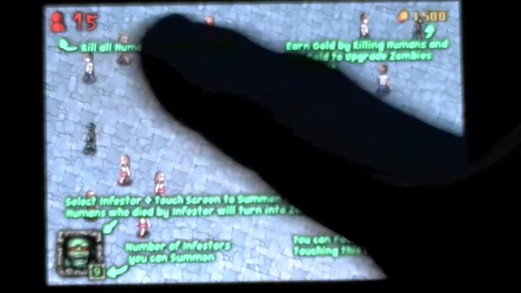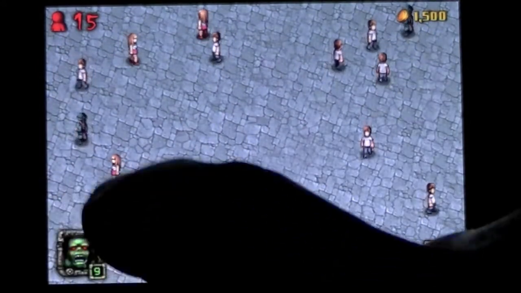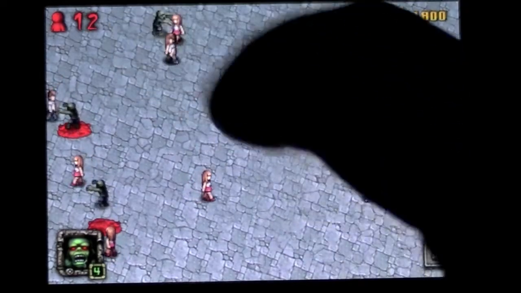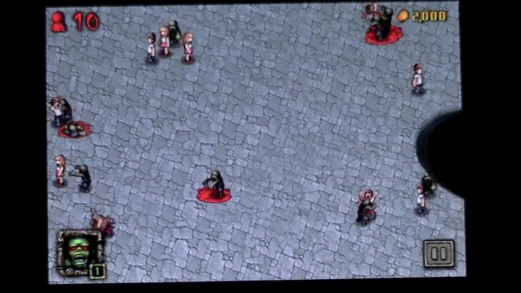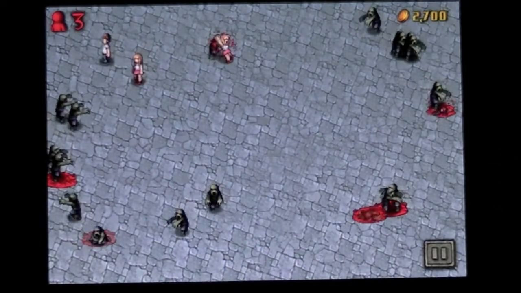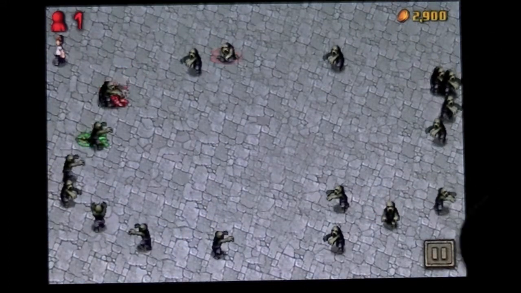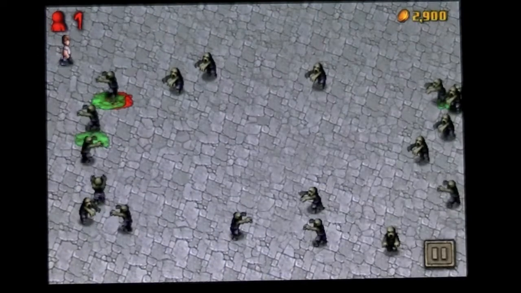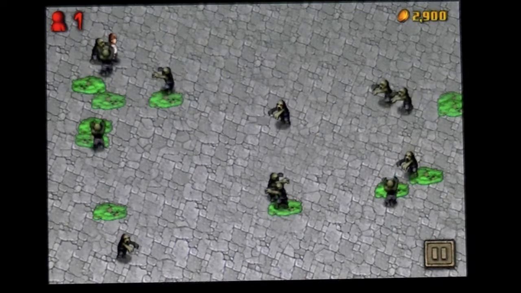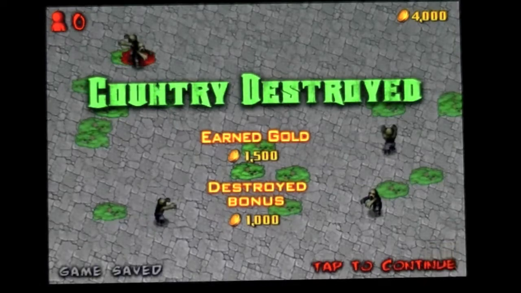You get number of humans to kill, money, your zombie arsenal. Pause. Let's go. Take your zombies. Get the guys with the guns, because they're going to derail you. And there you go. Pretty much, you let your zombies do the work, and they will infect, and they will kill. And after the level's done, we just got one guy left up there, and we're going to have a clear screen, and Canada will be all zombied. All right. That's it. Country destroyed.